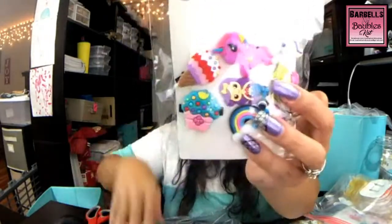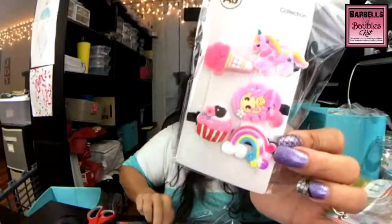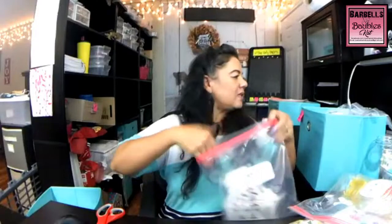Okay, so blue, purple, and I have three of the blue. I have two purple. I have two yellow and two pink. Okay. Oh, it's hot in this house. Okay, so there's that.